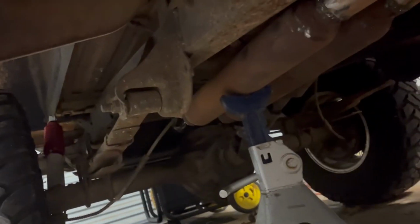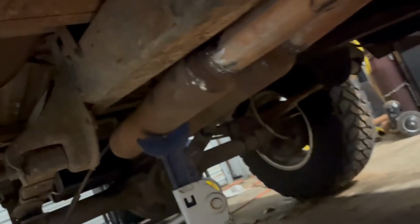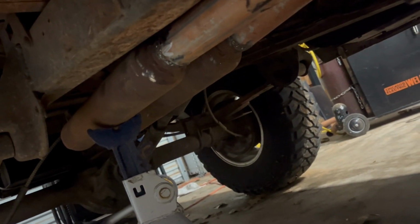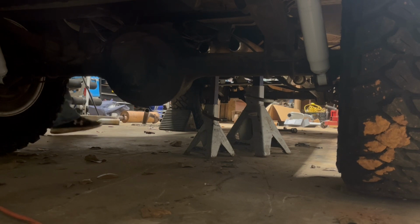A pair of glass packs in there, because that's what I had. And the mufflers I wanted to use would not fit in there. Since both duals are on the passenger side, I didn't want to run exhaust across that drive line, so I left it over here. So the glass packs were narrow enough to fit in there. So we're gonna see how it runs, how it sounds now. Okay, brace yourselves. Fire in the hole.